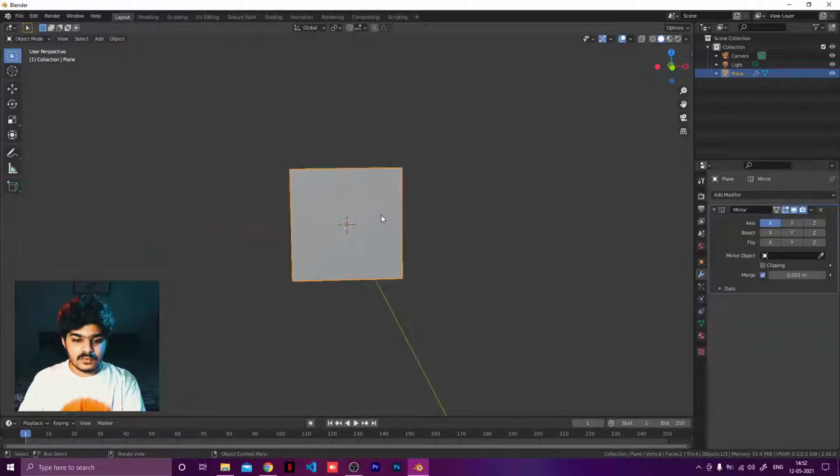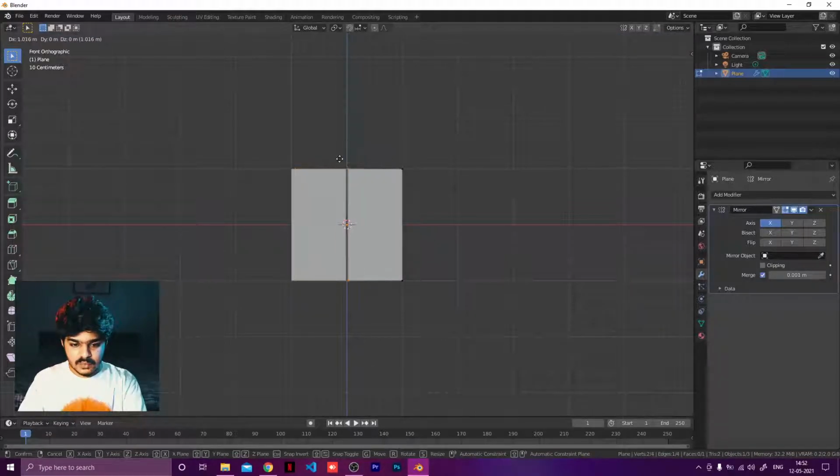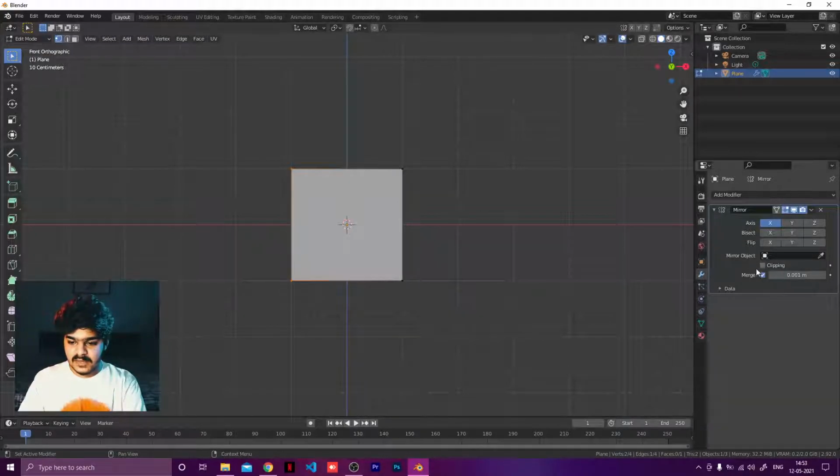Now let's go to edit mode. Tap to go to edit mode, or you can go from here as well. I know that this has to be, and one for the front view. Right here you can see front orthographic, that I pressed 1 on my numpad. I know that I have to go to this level, right? But here it is not snapping, so what I have to do is clip this thing right here.